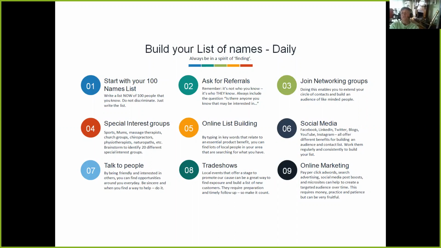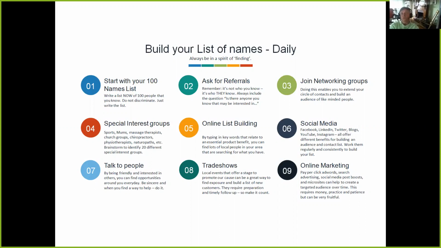And build your list from these people. You'll meet people there you'll click with, and of course you want to add those people to your names. You should be adding a name daily. I know I challenge myself every day to add a name to my list.